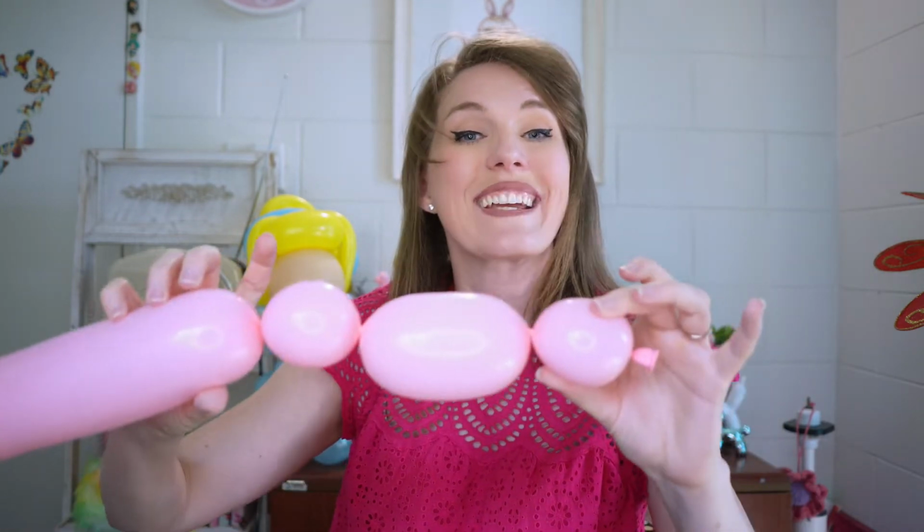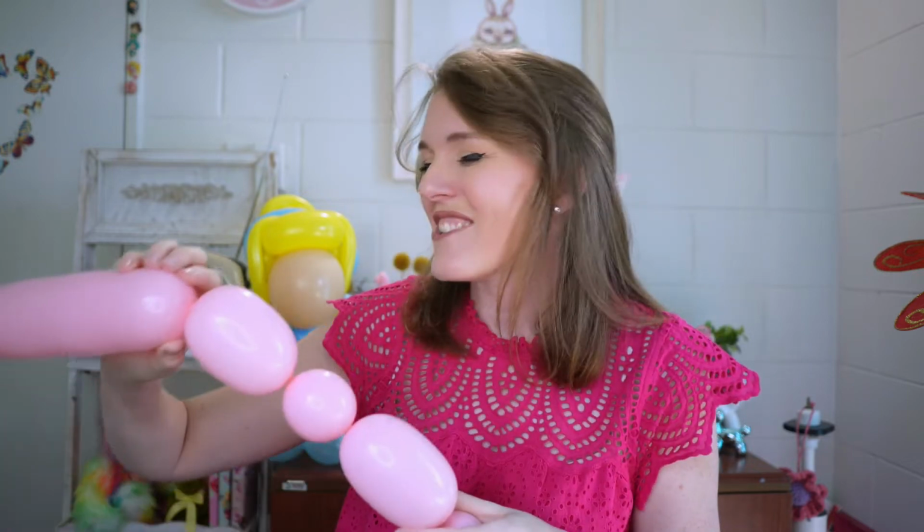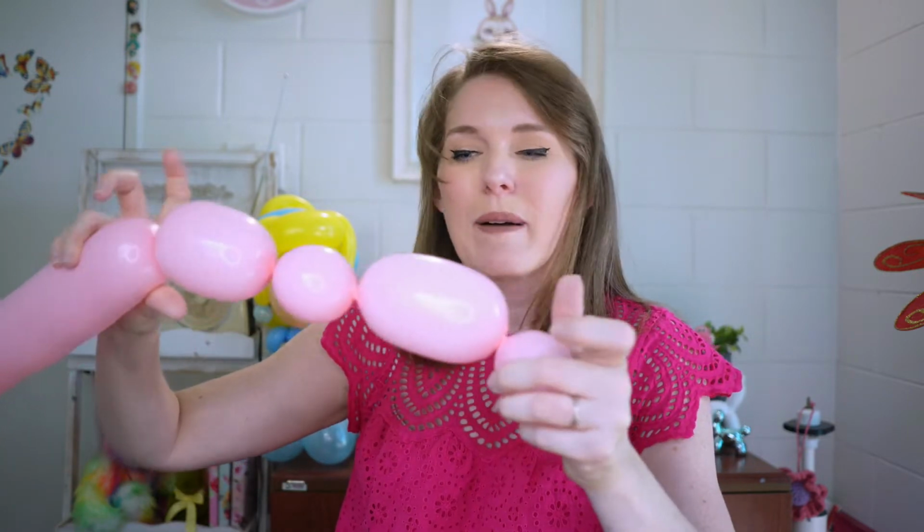We do want to try and get the first and the third bubble to be as equal in size as possible. But our fourth bubble in the sequence is going to be a little bit smaller than the second. Now, if you are new to working with a chain of bubbles, if you're holding the first bubble and the last bubble, it's far less likely that those middle ones will come undone.